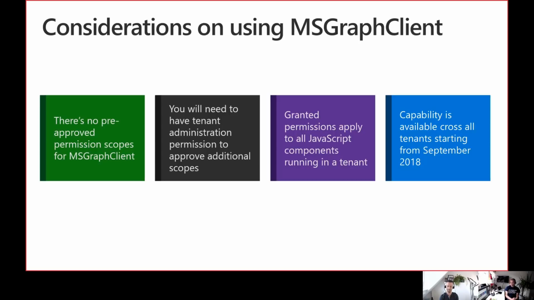And this capability is available across all tenants starting from September 2018. So if you're running SharePoint Framework 1.6 or newer, this capability is available in SharePoint Online. Obviously, Microsoft Graph capabilities are not available on-premises, just to be super clear on that. I'm waving my hands in the small video as well. Now, anything I'm missing?